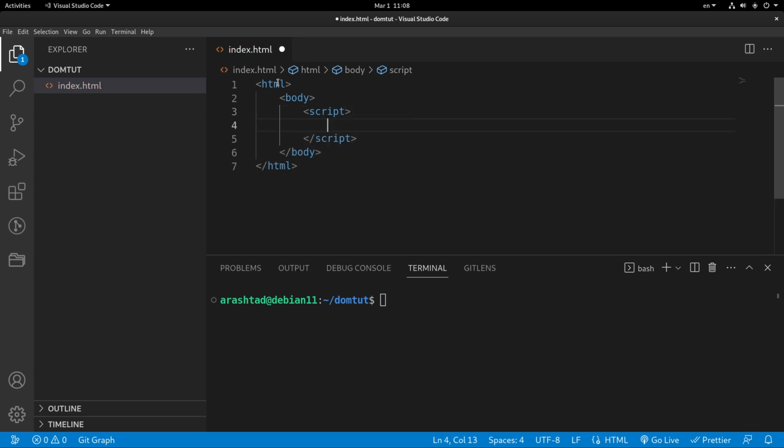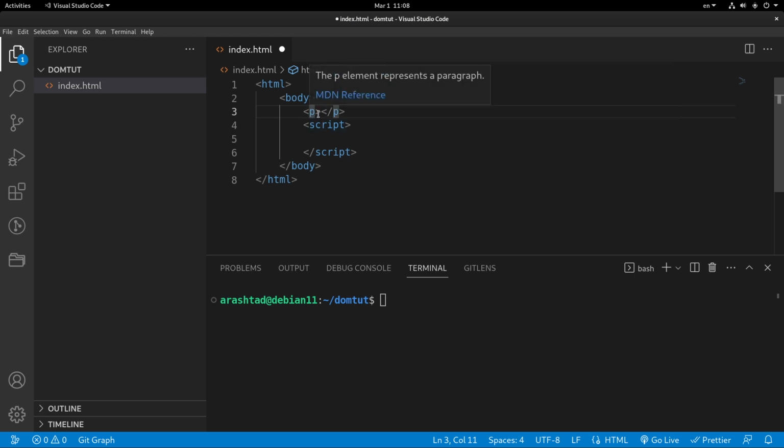So here, for example, we have a p tag right over here inside of our HTML code. And so I'm going to close it this way.